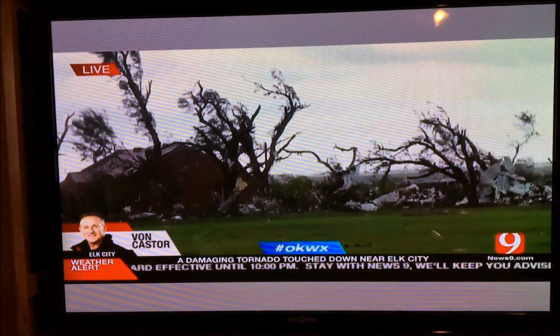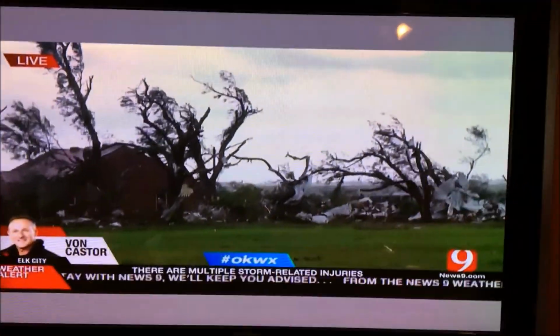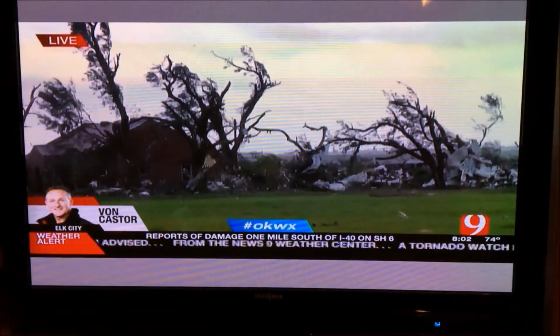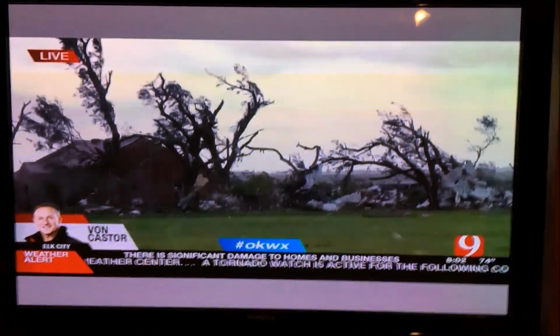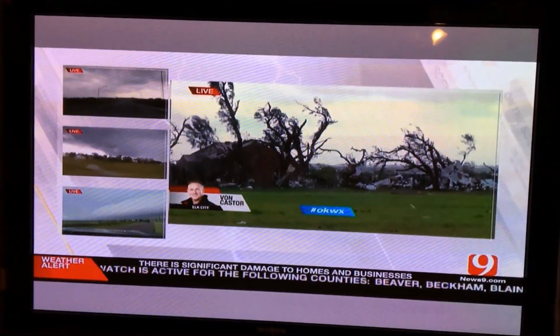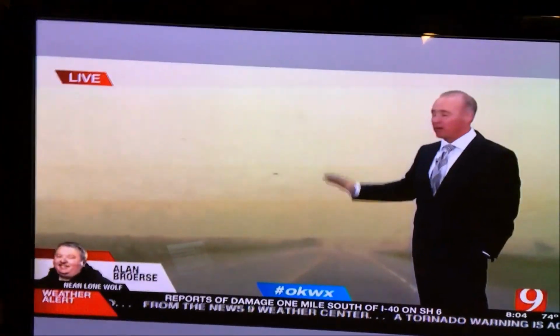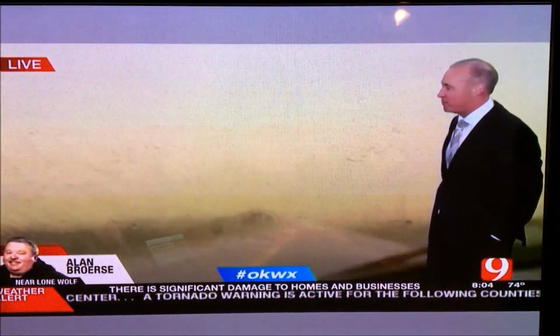Vaughn, is that the worst damage you've seen right there, at least in that area south of Elk City? There are some buildings, kind of an industrial park over here, and some of them are totally destroyed. We just can't get to it. They have the road blocked off. But we're going to turn around and see if we can grab a shot from a different angle. Back to you. Yeah, north of Roosevelt, like you said, it's going to cross 183. You'll be able to drop south out of Hobart, get ahead of it, and take a dirt road back east over to 54.